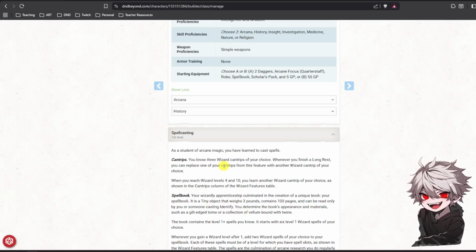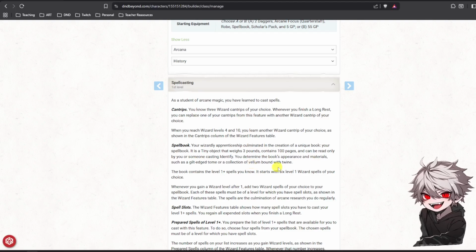So we're going to look at all the spells that we get, and a couple of the spells that I would pick as a newer player. I would recommend them for newer players, I put it that way. But it's important to know that cantrips are free. They don't cost spell slots.